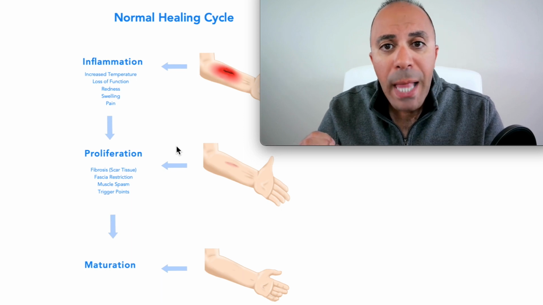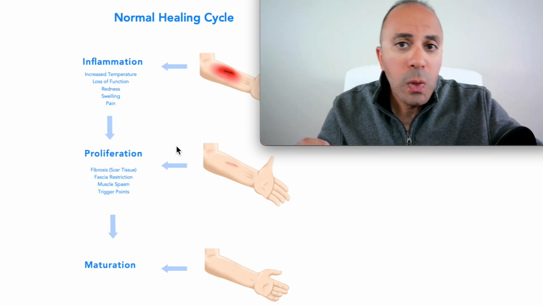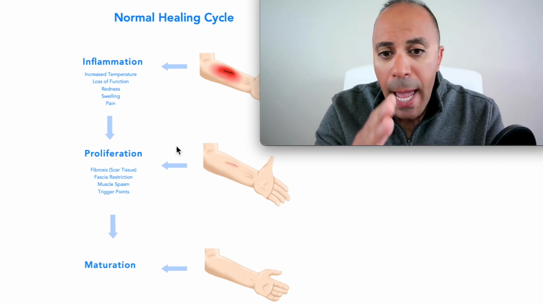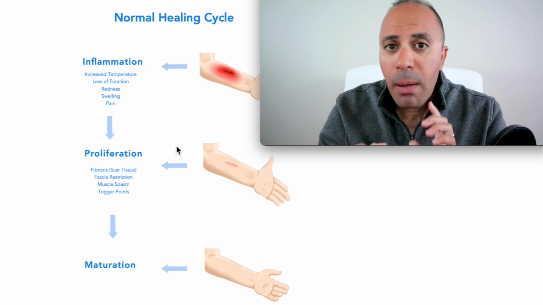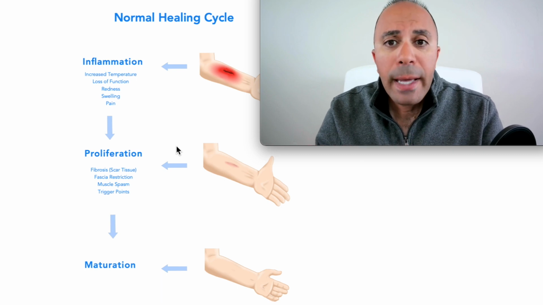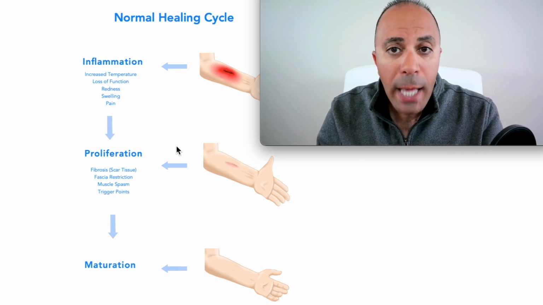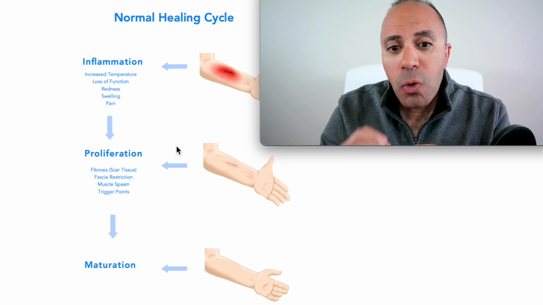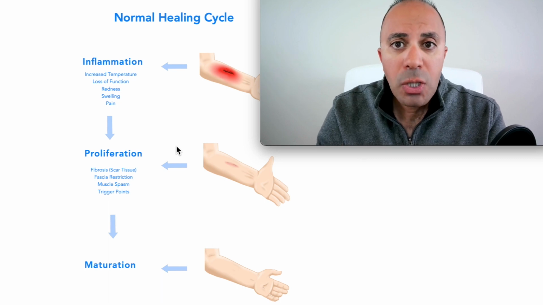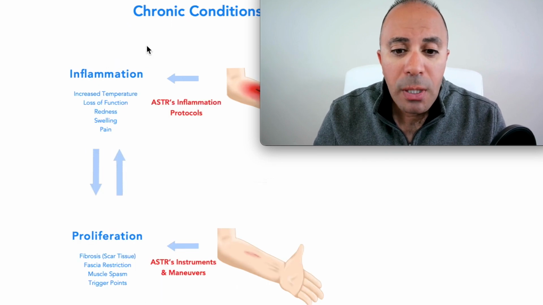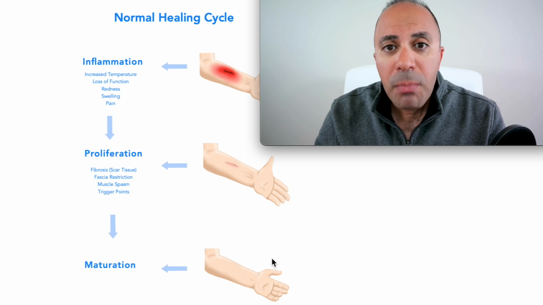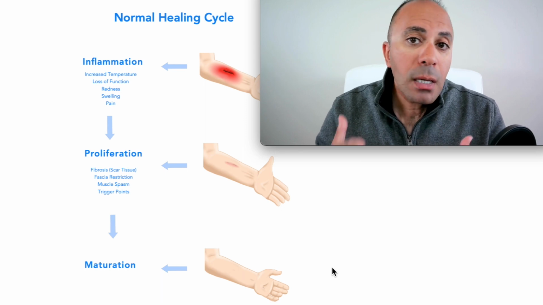Doesn't matter the injury, plantar fasciitis, Achilles tendonitis, bone spur, ankle sprain, your body has to go through all these stages. And I have other videos covering in detail Achilles tendonitis, plantar fasciitis, and ankle sprain. You can check them out on my YouTube channel. Our body has to go through those 3 stages in order to heal. If it does not finish those 3 stages, you will probably be stuck between inflammation and proliferation, going back and forth and not healing.